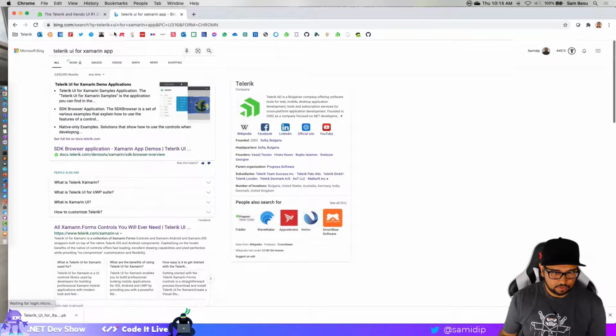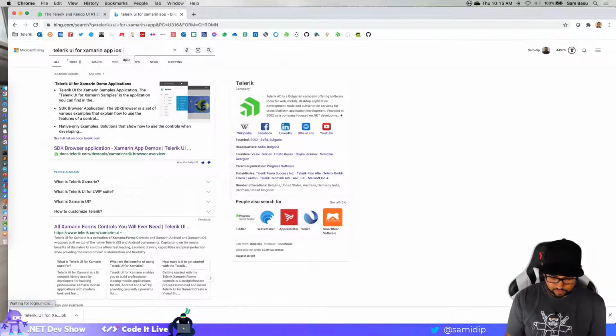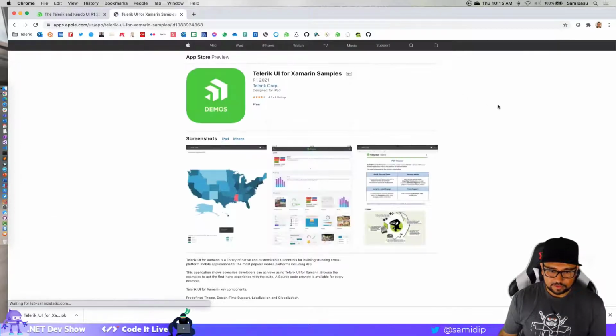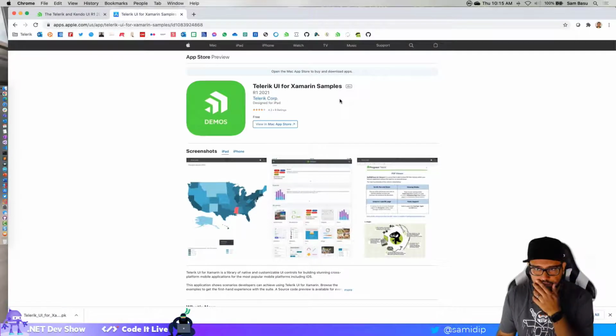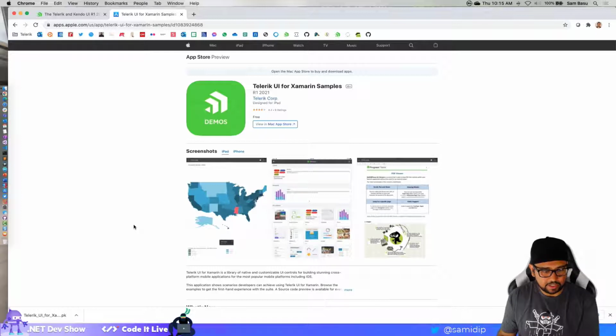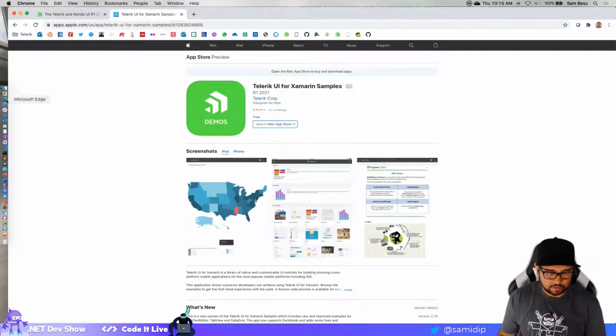I may have to look for iOS App Store. I mean, it's much easier to look for this on your mobile device, but there, right there. So yeah, this is an app. You can search for this on iOS or Android or the Windows Store, and you can see exactly what the full-fledged Xamarin app does. It's got all of the UI that you get to play around with, and we give you the source code. It's also on GitHub, but since we downloaded it, it's there. So let's go ahead and install this.